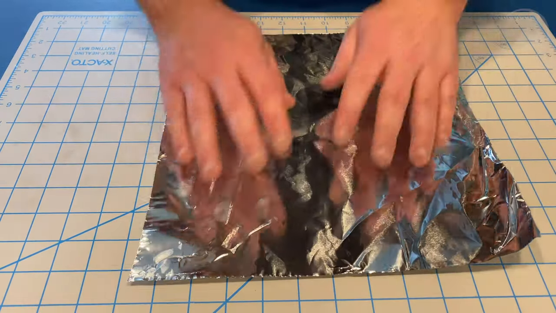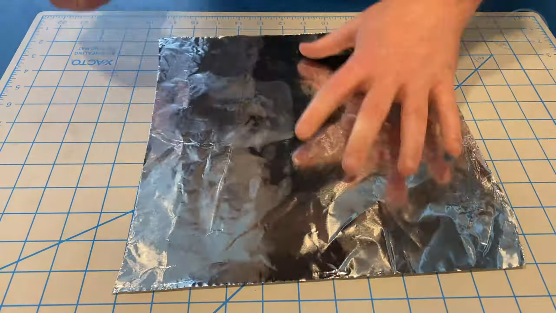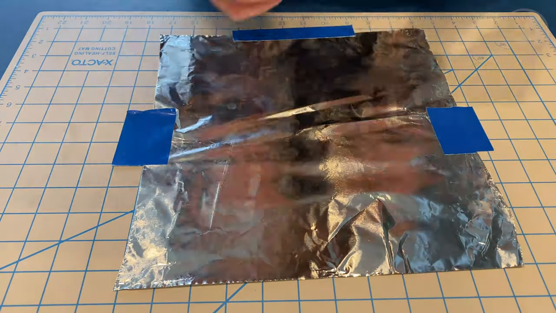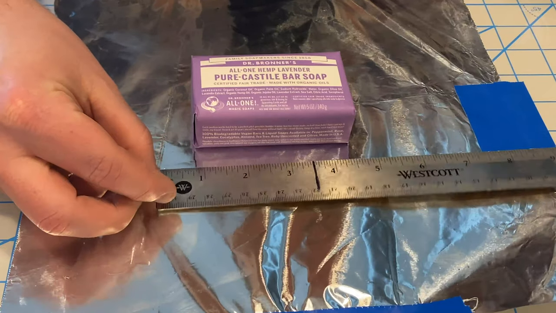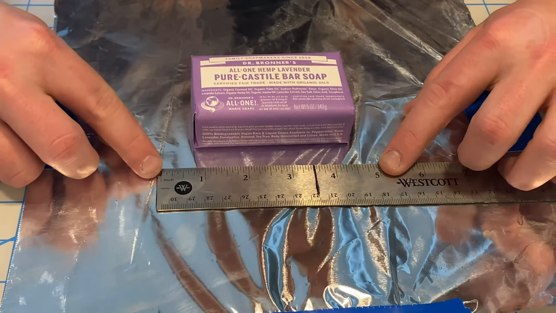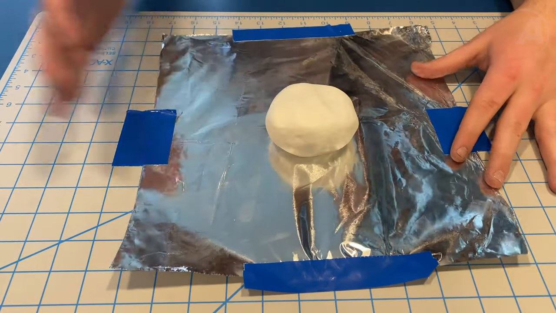Now I learned the hard way that you want to lay down that tin foil first before you start shaping. That allows you to just move the foil onto the baking sheet later. We're going for 3 by 5, so giving myself a quick reference point with a ruler will help me as I'm rolling out this base.